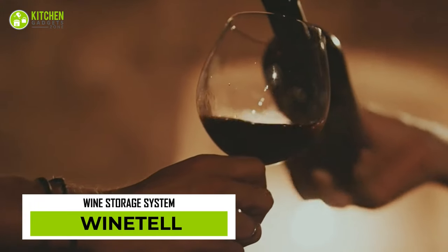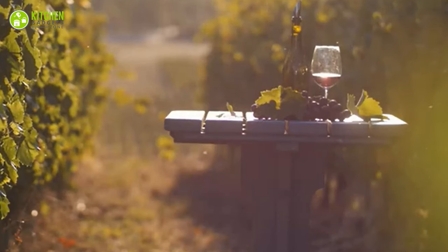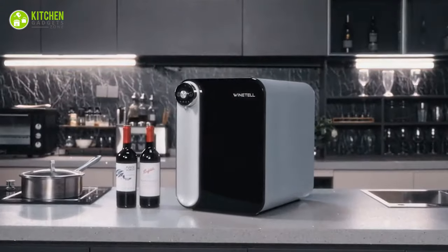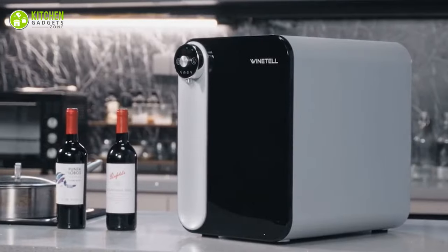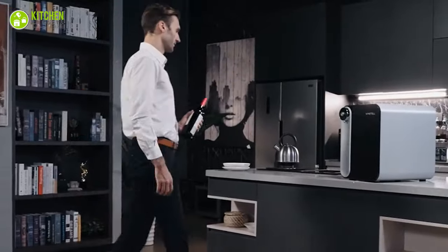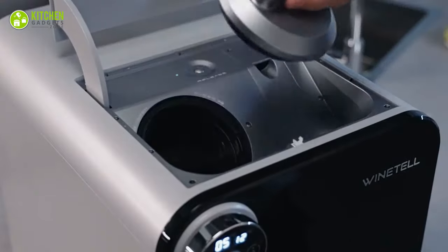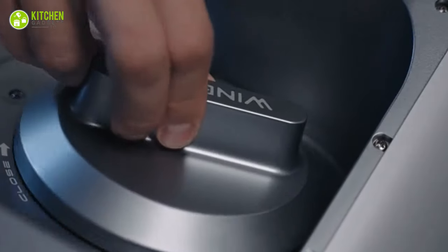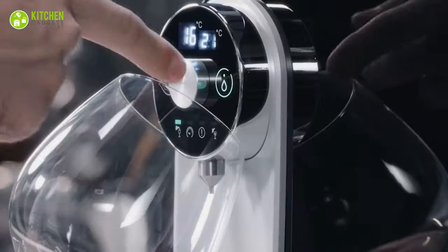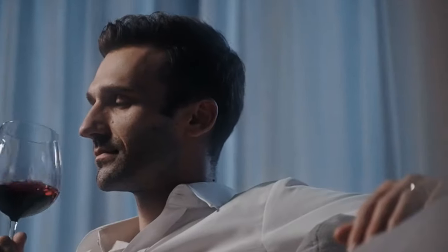Red wine has fascinating flavors including black truffles, tobacco, fruits, cigar, and more. But how to preserve wine's original taste? The Winitel Wine Storage and Serve System has come to the ultimate rescue to preserve your wine's infinite possibilities. It uses advanced technology to isolate wine from air for opened and unopened bottles. As a result, it stores wine in the best state possible. Thanks to its intelligent system, opened wine bottles will stay fresh and aromatic for over 100 days, as if good as new!